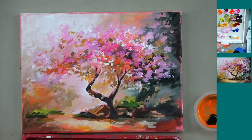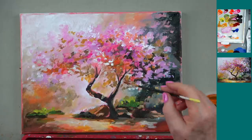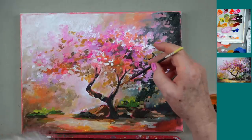So, all right, I want a liner brush, say something like this. That's wet. I can use a brush like that. I'll just show you some different ways to do branches.